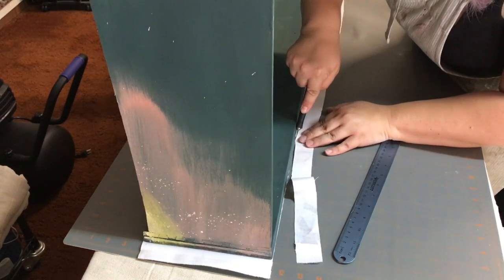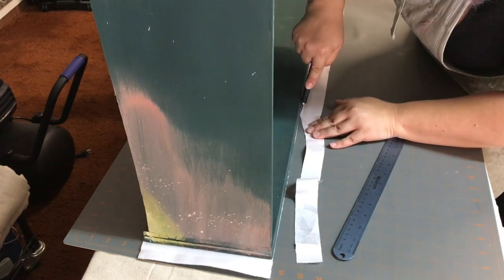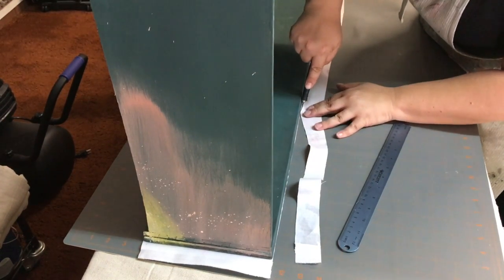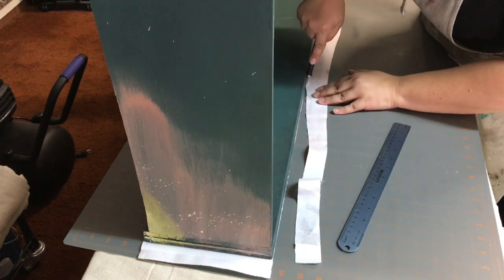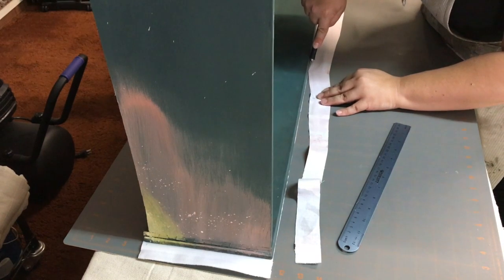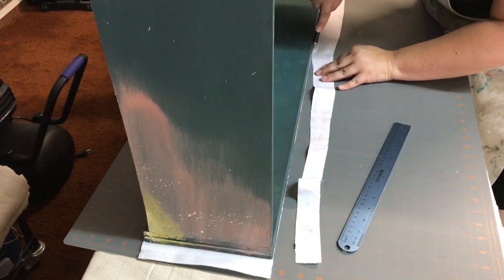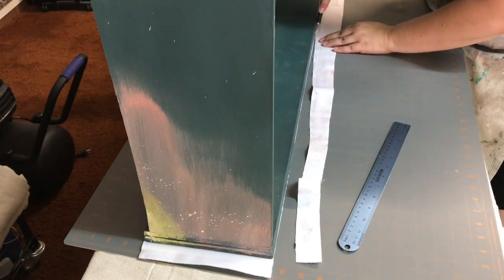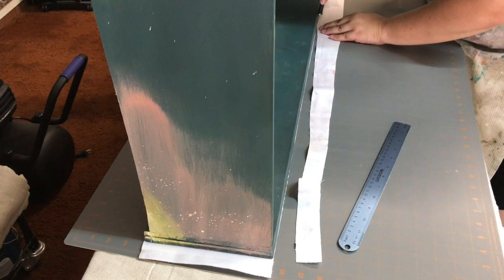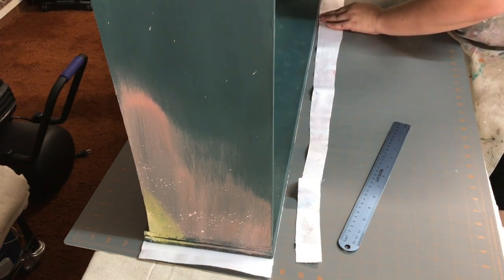Sometimes it helps to do this where you pull away as you're going so you can see. And every X-Acto knife is a little bit different. Mine has this rubber finger guard on it, which is actually good in this sense because it's not scratching my drawer. But it's bad because it's making it not quite as close to the edge as I would like.